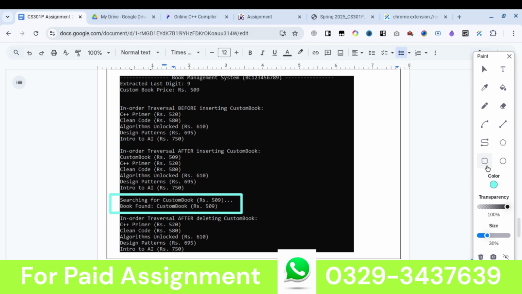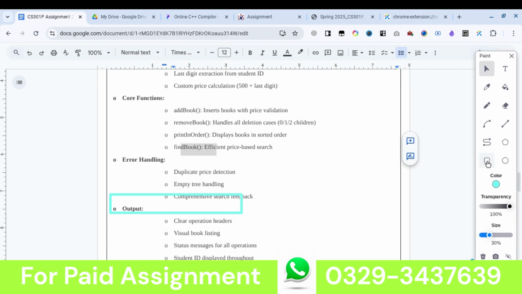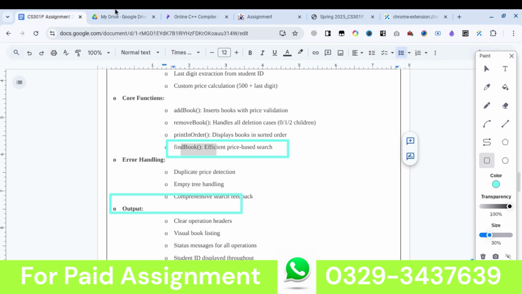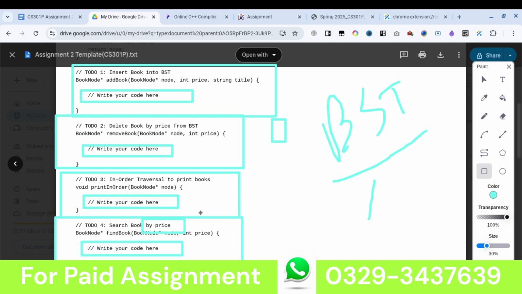So that search function would be performed by the find books function. So in order to make all of these things possible to run or compile, we have got to write our code into the subsequent and relevant parts where the instructor has written comments for us.